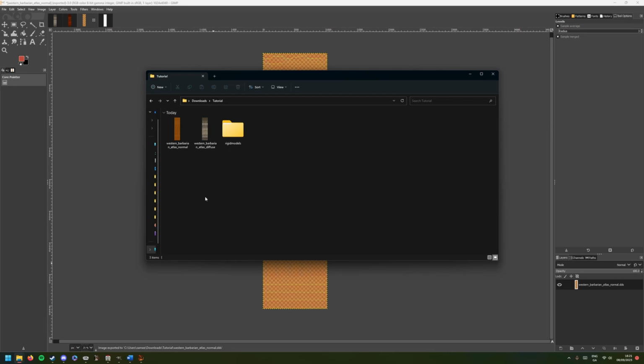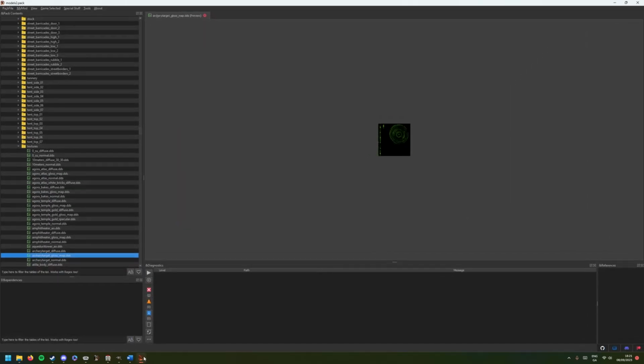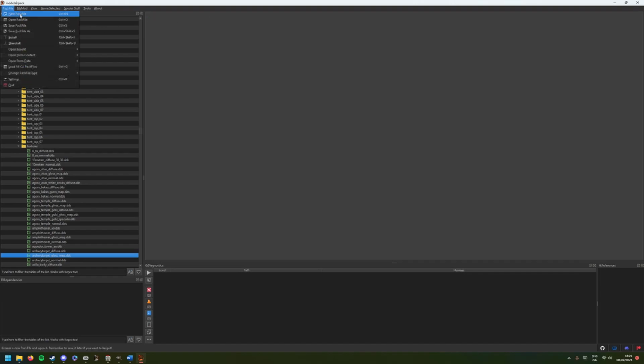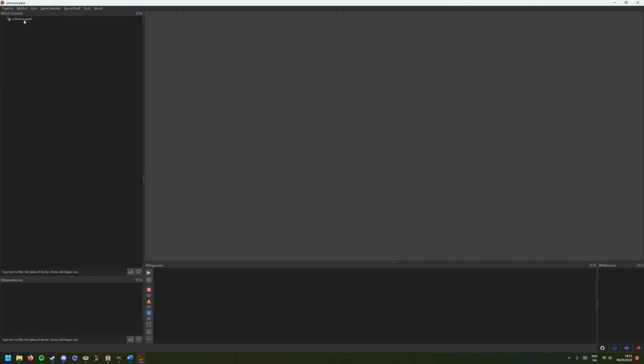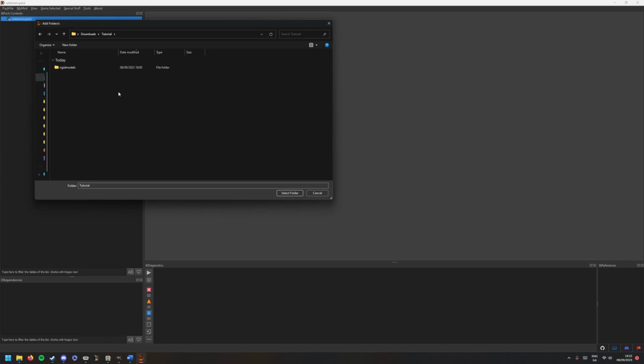The next step will be to actually put these into a pack file, so both TED and the game can read these. And what we need to do for that is open up RPFM. We are going to create a new pack file, and then we're going to right click on unknown.pack and we're going to select add. Instead of adding an individual file, we're going to add an entire folder, and wherever we were previously extracting our files from the models2 pack file, we're going to very simply now just select this rigid models folder.